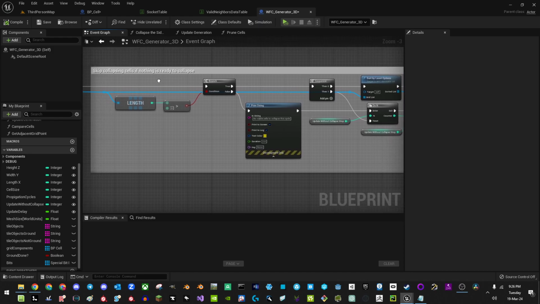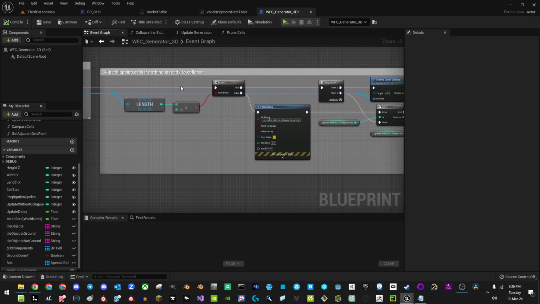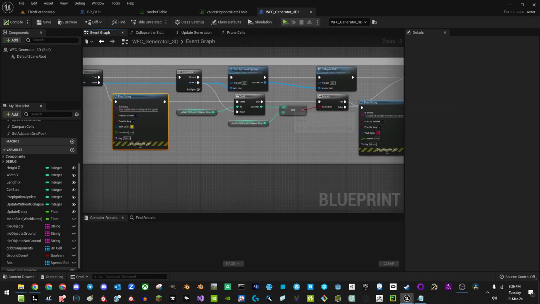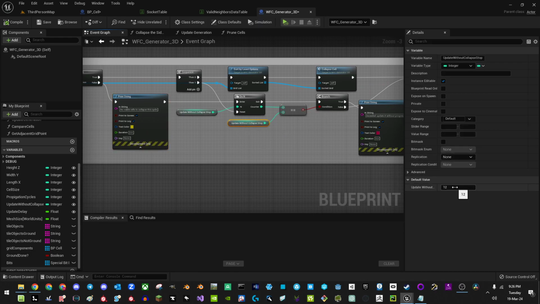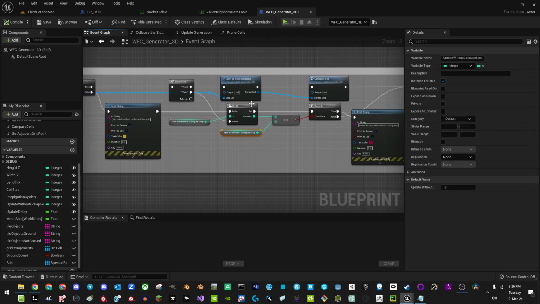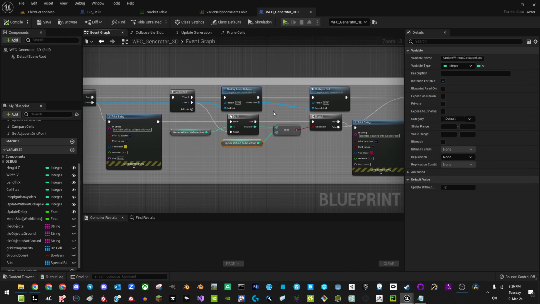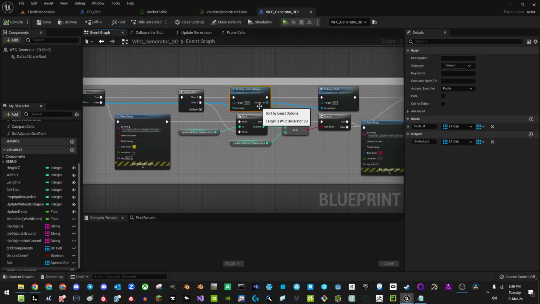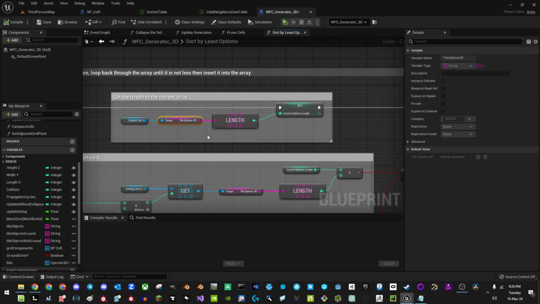Skip collapsing if nothing is collapsed. So this goes through, is there anything in the pruned list? If it's not, then go ahead and skip. And then I do have it can only skip things 12 times. If nothing gets collapsed within 12 prunes and there's still uncollapsed cells, then that means something's wrong. This is the same sorter, just we're using the cell list or this list here. I think this was the tile list in the 2D one.